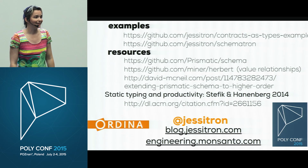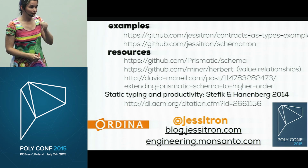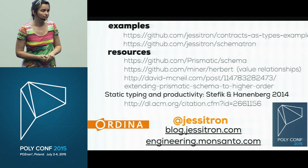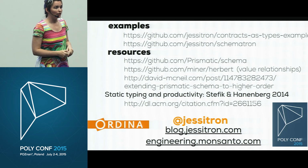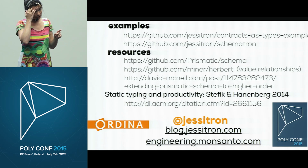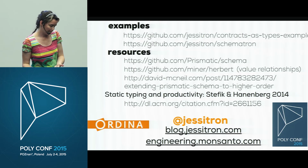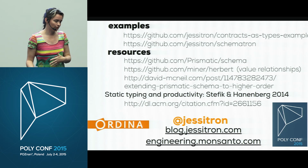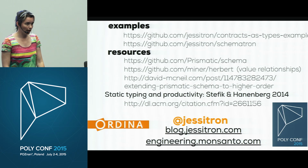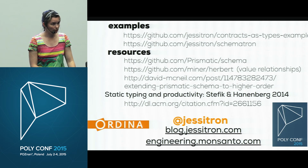I have a question here. Does your generative testing stuff use the schemas to know what to generate, or to guess more interesting cases to generate? I think the schema gen library will do that, or at least it produces generators that produce valid stuff for your schemas. But I do find it a weakness in test.check that they don't emphasize edge cases the way something like Scala check or QuickCheck does.